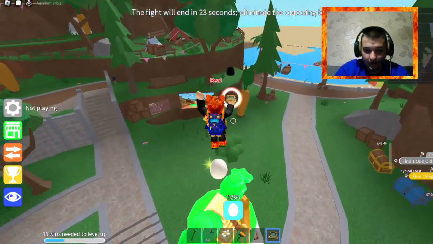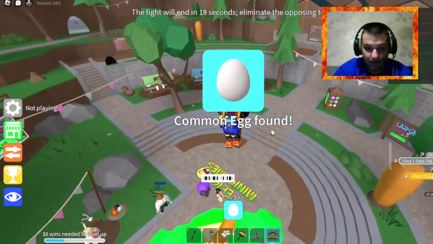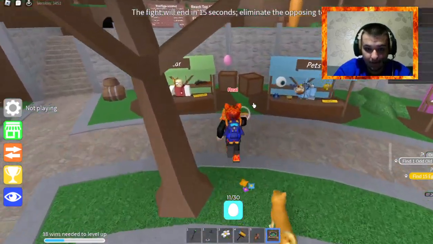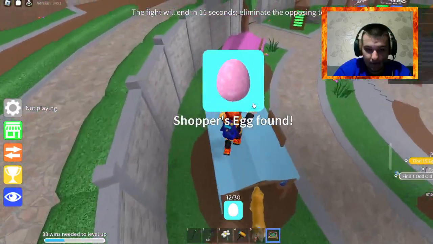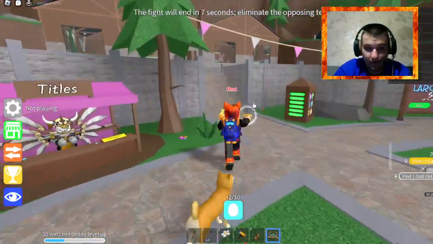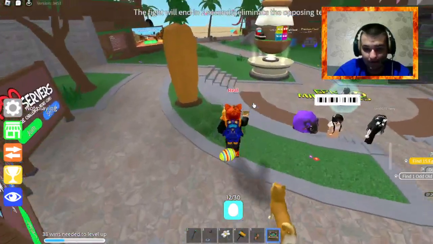Oh, there you go. Okay, there you go. Common egg. Okay. Nice, nice, nice. Yeah, there's another one over here. Didn't notice. Alright. What is this? Shopper's egg. Now, all we need to find is the blue steel. And don't know where the frick it is.